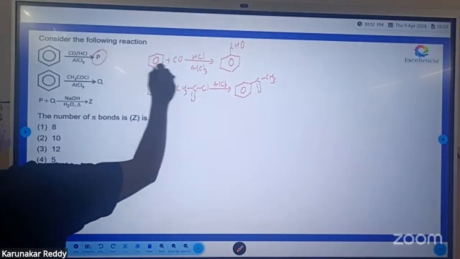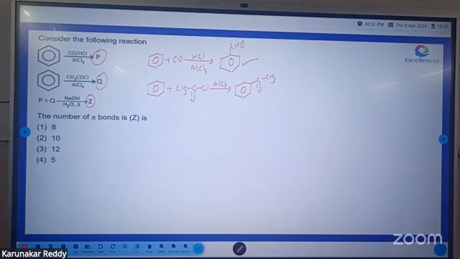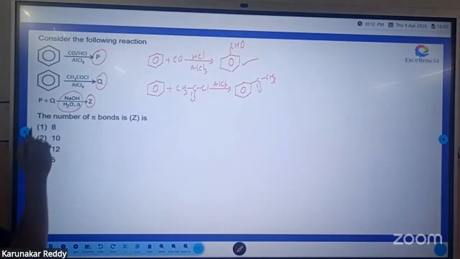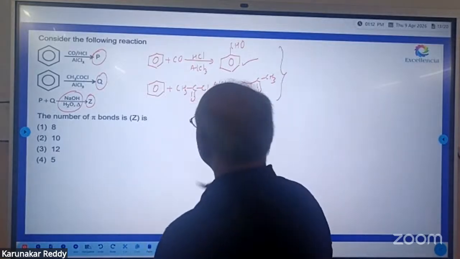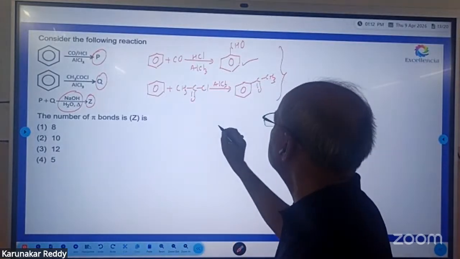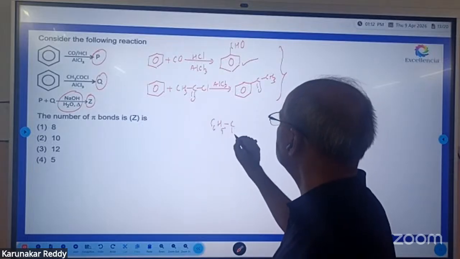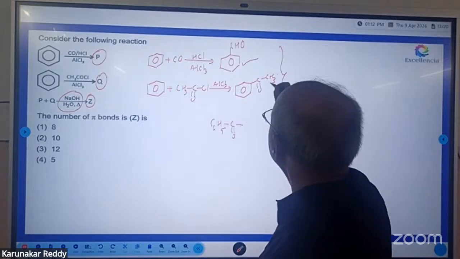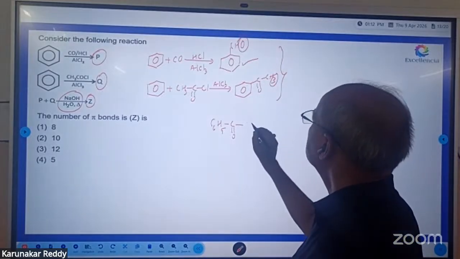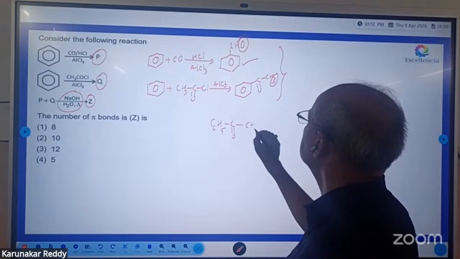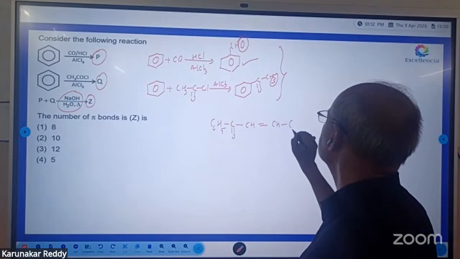So P, this one, on reaction with Q, we are going to get Z, in the presence of sodium hydroxide and heating. Generally, we can use this one as the aldol condensation, cross aldol condensation, C6H5, this C double bond O. And here 2 hydrogens and 1 oxygen I can remove directly. So then we'll get a CH double bond CH C6H5.